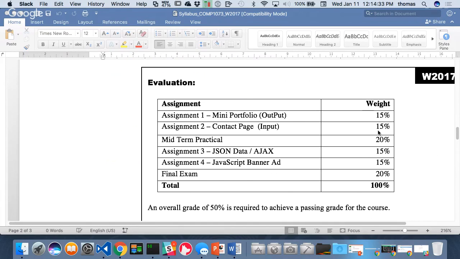I want to make sure the course is not going to be a killer course for you, okay? Each of the assignments, 1, 2, 3, 4, they're all weighted equally. They're all 15%, right? That sounds like a lot of marks, but you're going to have a couple of weeks to do each of them, okay? I'm not going to ask you to do them immediately within the next week or something like that.